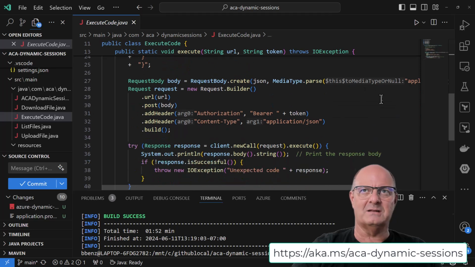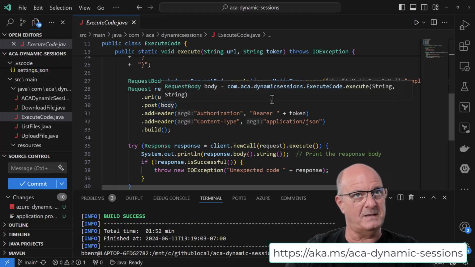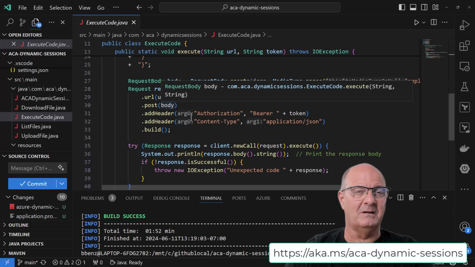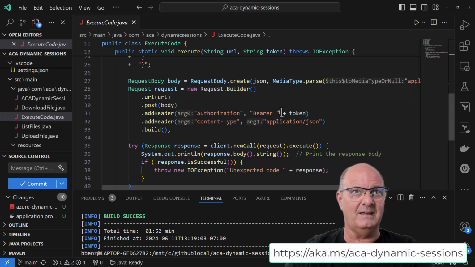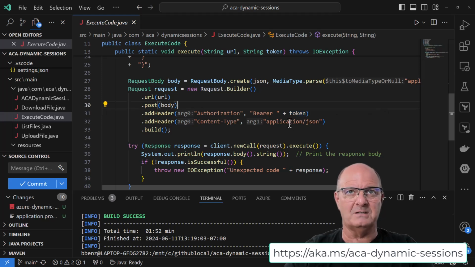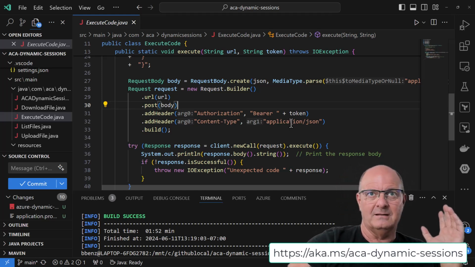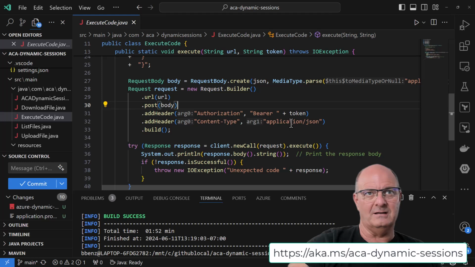And then you set up a request body. And the important part here is you're passing the URL, which came with the class. You're going to create a body inside of the header. You're going to create that, you're going to pass that token that you created, and then you're going to specify application JSON.